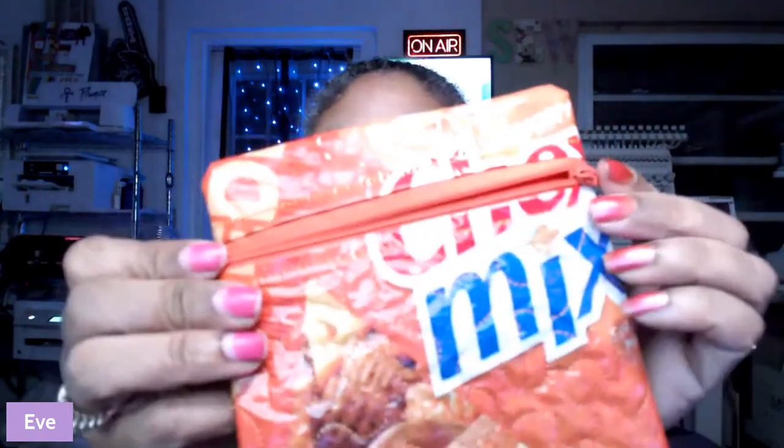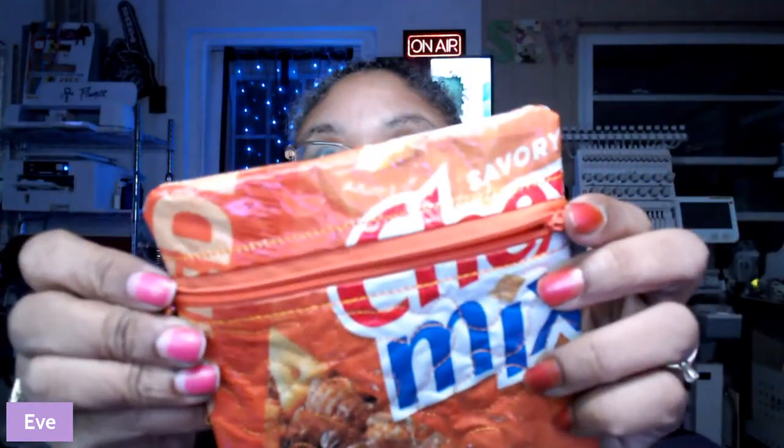By the time you just take the tray out, you can use that. But at any rate, real quick, the only thing you need to do the project, other than your embroidery machine, your thread, the hoop, and the design, is a zipper. It needs to be a plastic zipper, just like this one, where the teeth are plastic.